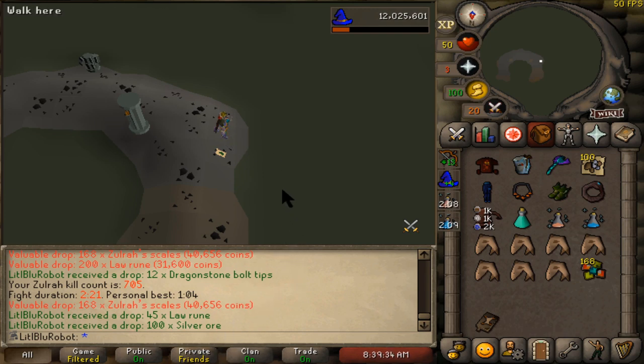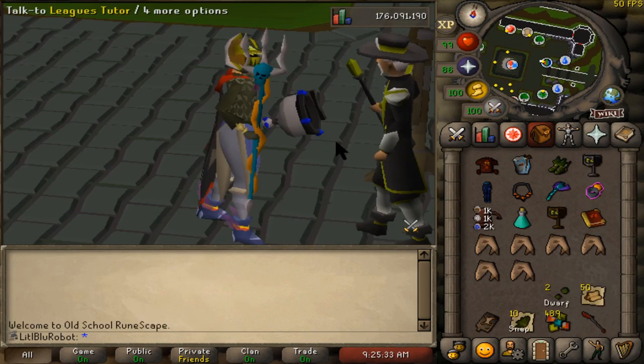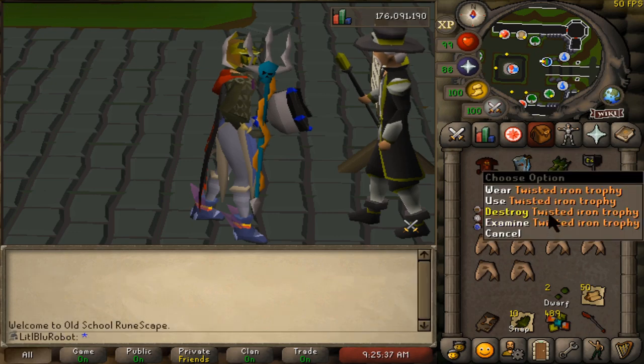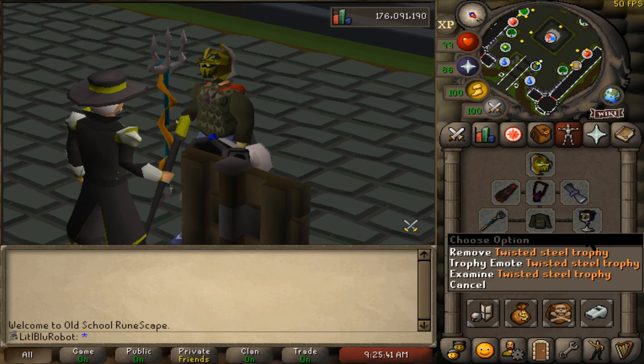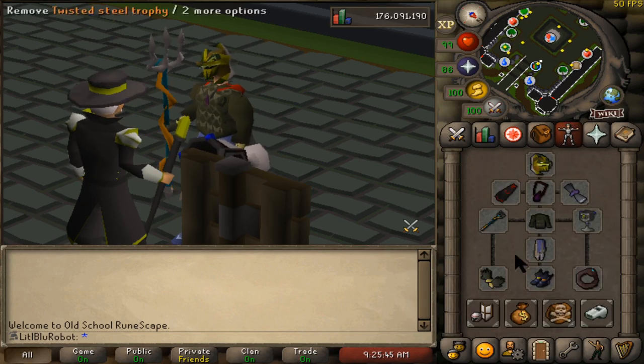Is that a double red drop table? Alright, I just got 6 hour logged because I am a nerd, and it reminded me that they brought these things out. I didn't play very much Twisted League at all. I got the silver trophy, apparently. Wait, there's an emote? Hang on, what? Trophy emote.